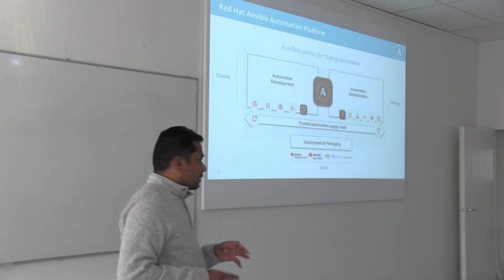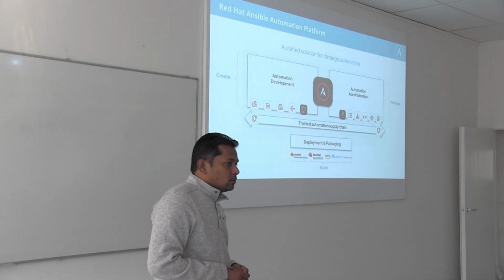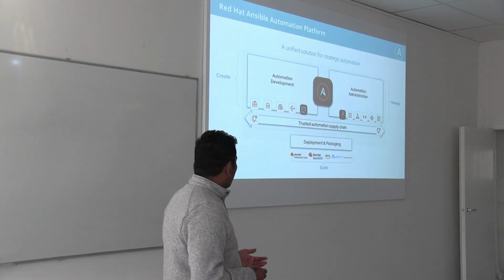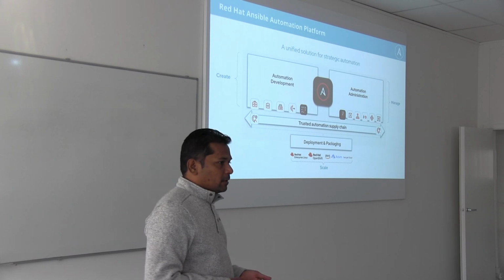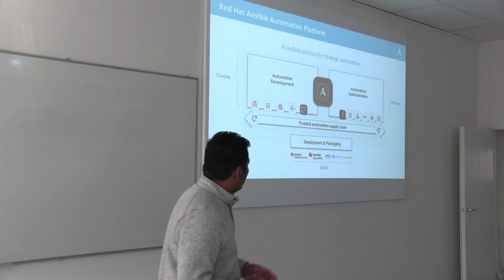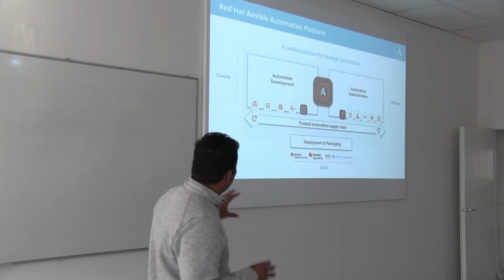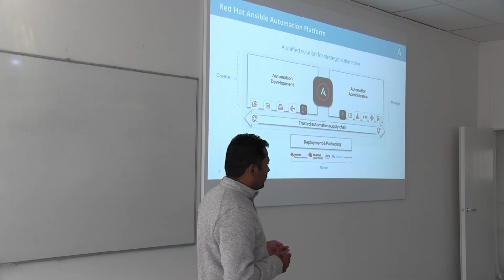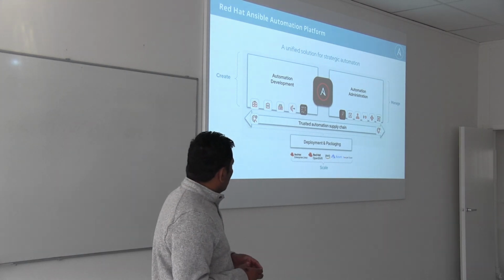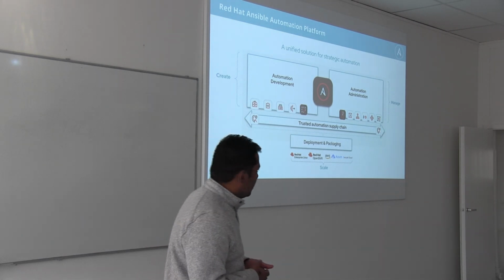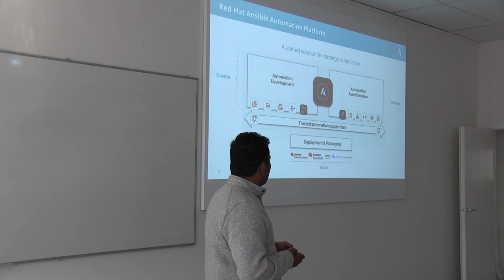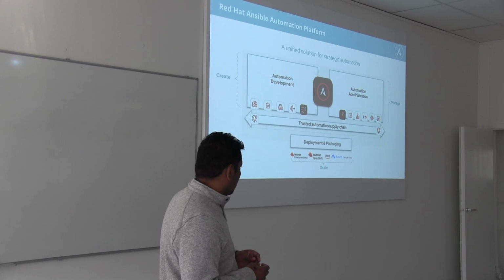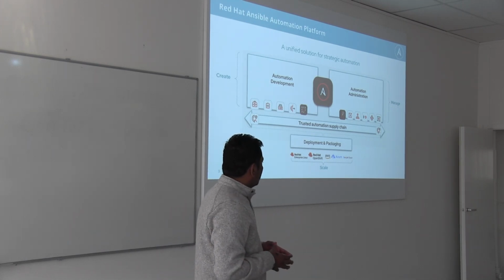Before going into details of development tools, this slide basically shows a high level of what Ansible is. When we say Ansible, it can mean different things to different people based on their job role. So we have categorized the Ansible projects into 3 main buckets. That is create. This is where your Ansible content collection and Ansible development tools come into play. Once an Ansible developer has written their automation, the next step is they want to move their automation to a stage or a production kind of environment. That is where the managed bucket fits in.